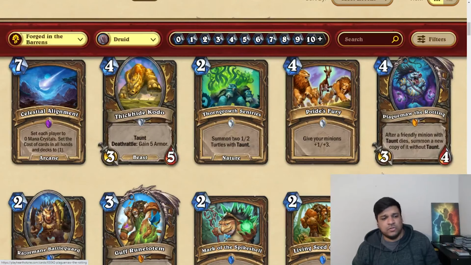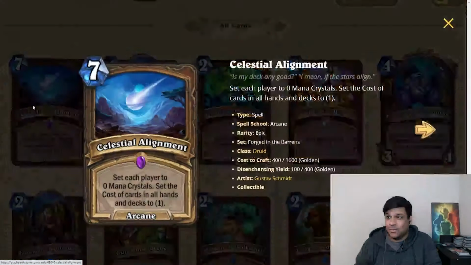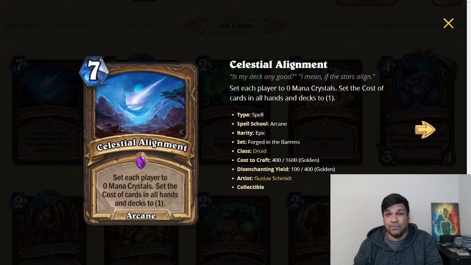Alright, so yeah, all in all, Druid got some pretty powerful stuff, right? It got some Taunt Druid and Token Druid style support. It also got some Nature Spell support, which I think incidentally is Token Druid support. But I think the big winner here is Celestial Alignment for Druid. This card just seems like it's going to be broken. Absolutely broken in our format.